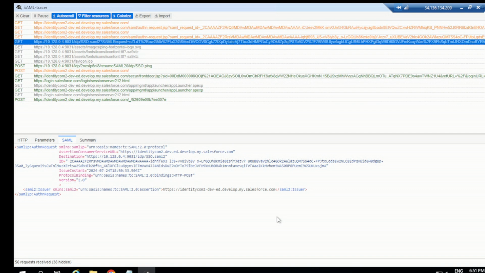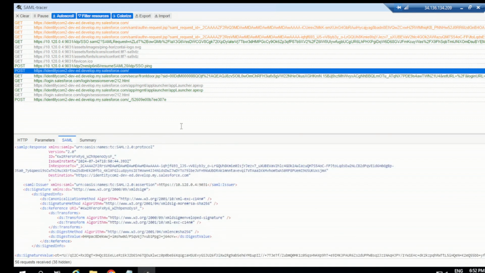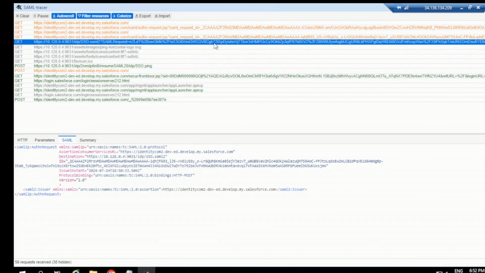But from the IDP side, how can PingFederate decide that? That's the question, right? So for that, SP you understand, right? Basically for SP, you just need to think about this request. In the request, SP has to define. If SP is not defining, PingFederate is also not going to define anything. It can simply send the response to the default address. That means whatever address you added in index value 0, it will simply send the response to that address.